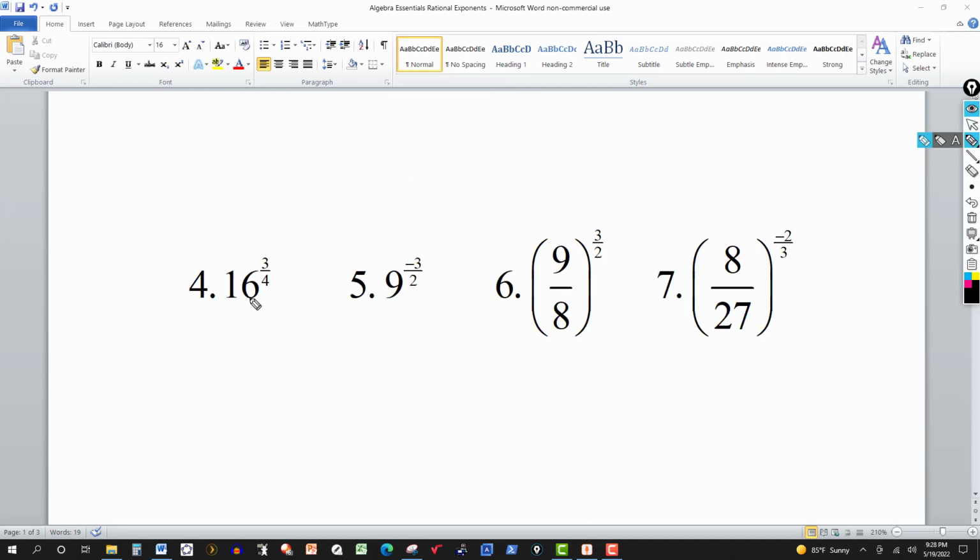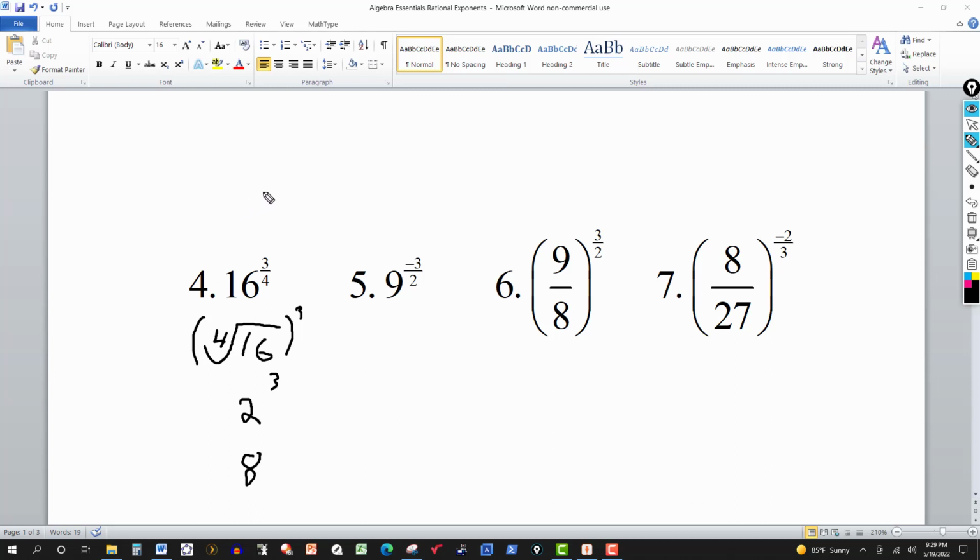Okay, the next one. Again, 16 to the 3/4 power. Again, you can just do it in your head if you want. The 4th root of 16 is 2, right? Because 2 to the 4th is 16. And then you cube that, you get 8. Or you can write it this way and say, okay, 4th root of 16, and that's taken to the 3rd power. See, I could put the exponent inside and say 16 to the 3rd, but that gives you a larger number, harder to work. So it's easier if you take the root first and then the power. 4th root of 16 is 2. And then you take that to the 3rd power. 3 factors of 2 is 8.